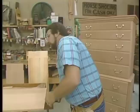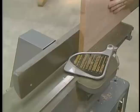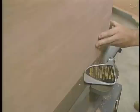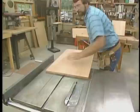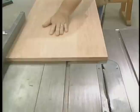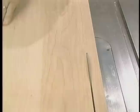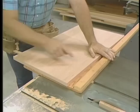But the first thing I want to do is give myself a nice, clean, smooth edge. So I'll make one pass over my jointer. With that smooth edge planed, I'll put that against my rip fence. This is for the bottom panel, and I want to have a width of 17 inches finished. So I'm going to cut it about 17 and a 32nd, and then run it through my jointer again. Cross-cutting my panels perfectly square is a cinch with my homemade panel cutter.